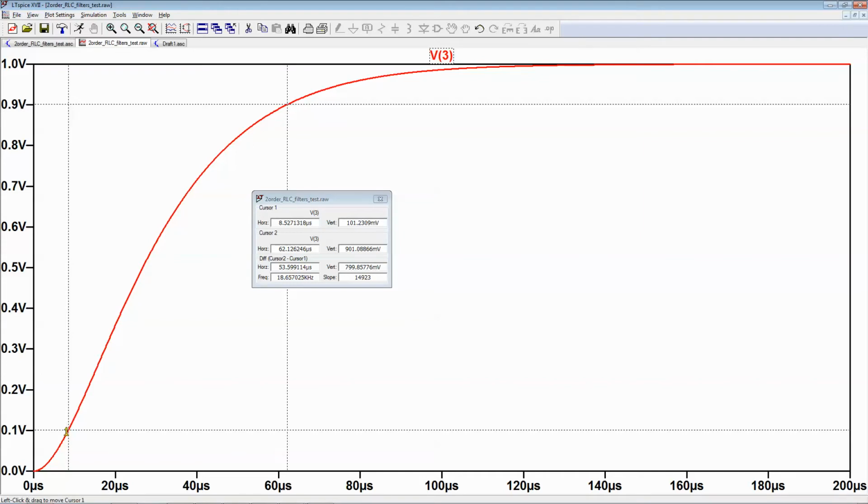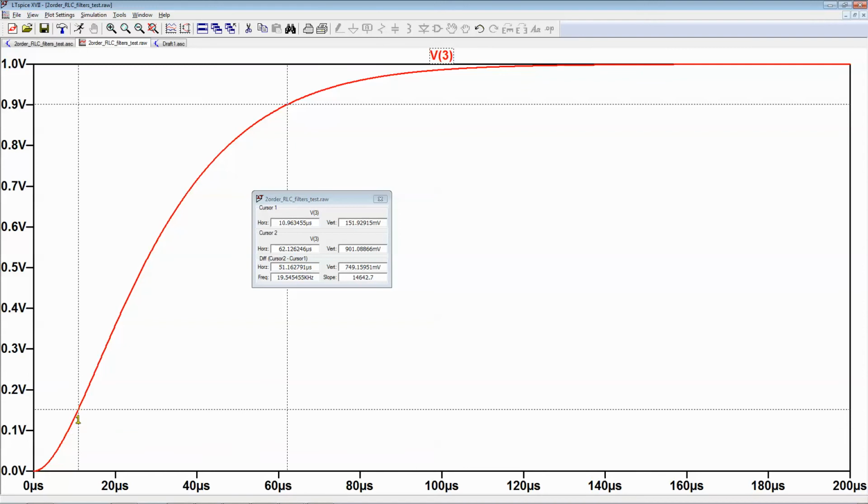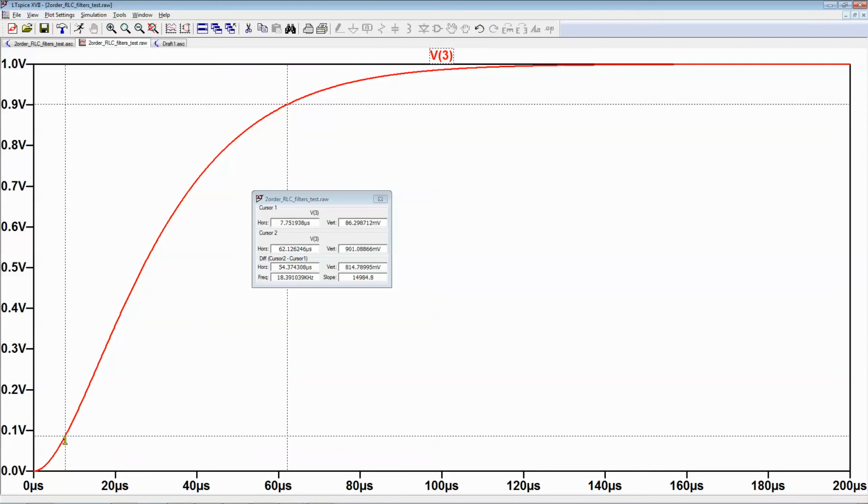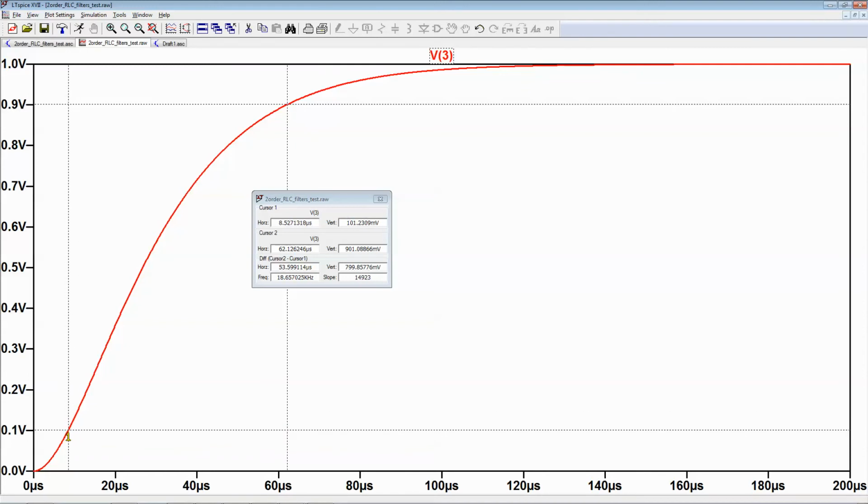So I'm putting this cursor as close as I can to 10%. Okay. And this cursor as close as I can to 90%. And then over here you can see the horizontal difference is approximately 54 microseconds.